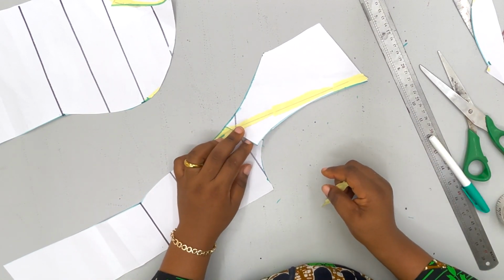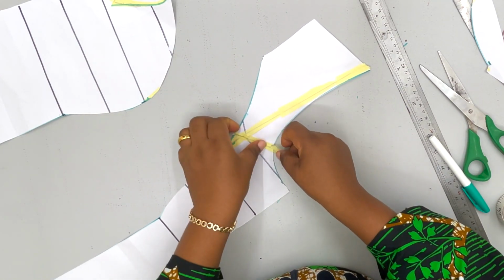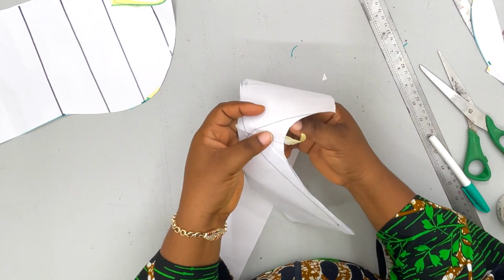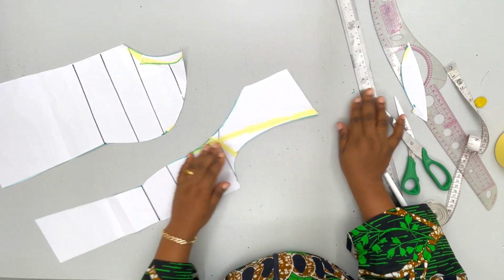So we are doing an overlapping of 1/4 inch. If the neckline is much more deeper, see the overlapping here. The neckline is much more deeper, you can do an overlapping of 1/2 inch. Okay, so here is what we have.